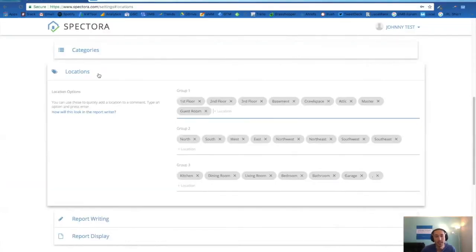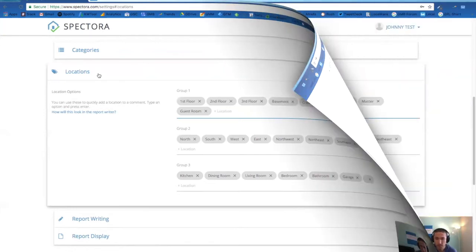So you can see where that saves you a ton of time for the room by room guys, or the guys that want to have different rooms with different defects within them. Now you're just labeling it with locations and you can see it clearly on the report. So it does make your report shorter, more digestible, and just easier to read from a consumer and agent perspective.